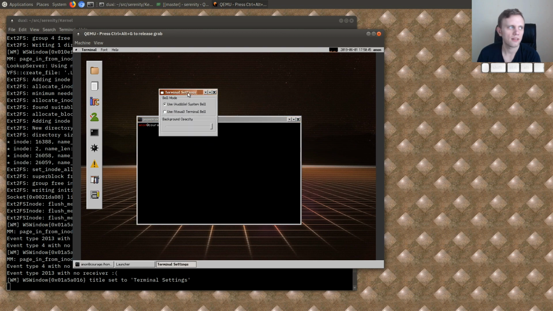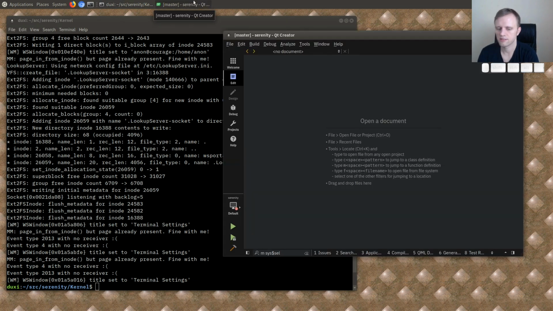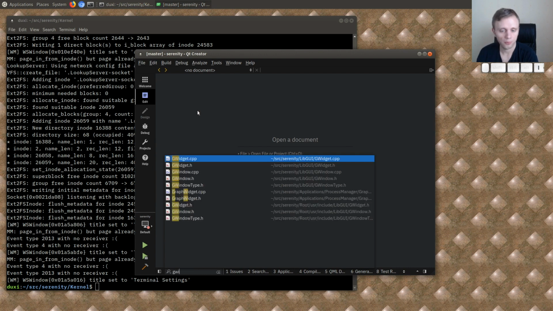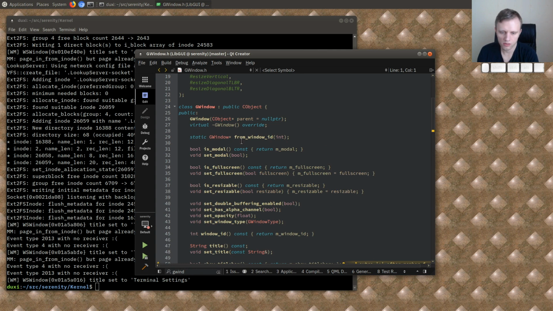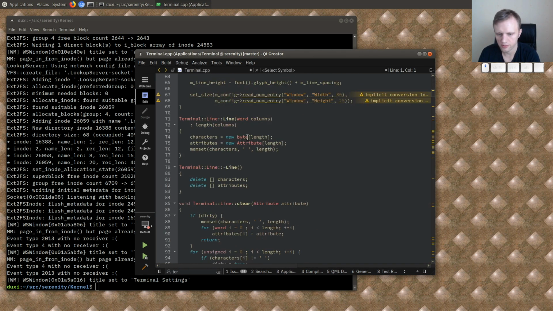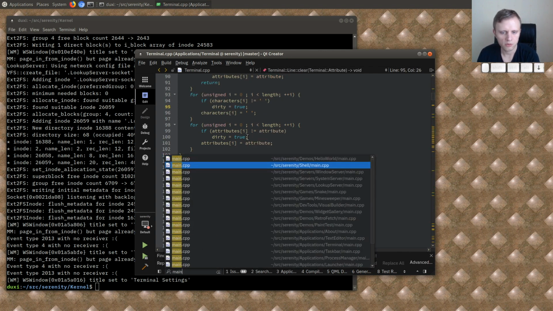It would be something like a GWindow move to front API that tells the window server, hey, please move this window to the front. So let's implement that. We'll start actually at the place where we're going to use this. That would be in the terminal main file. So it's here.